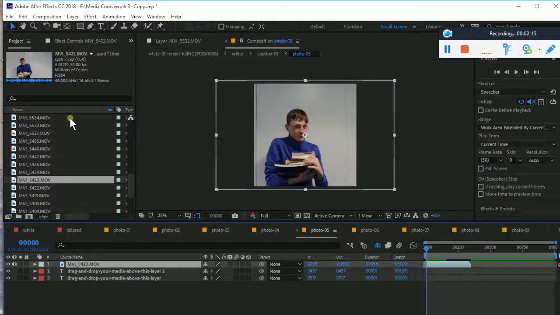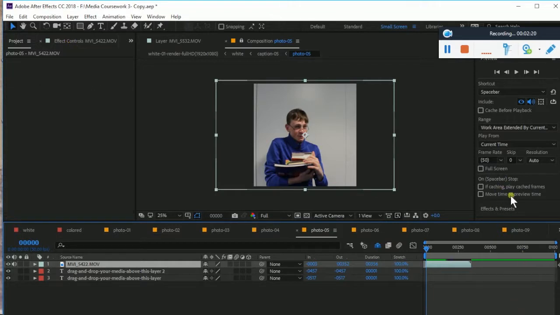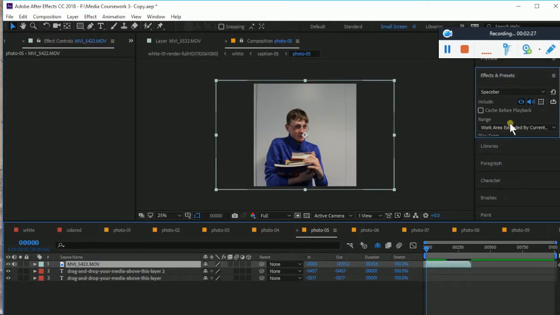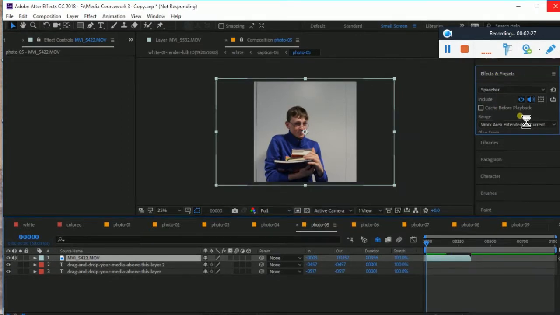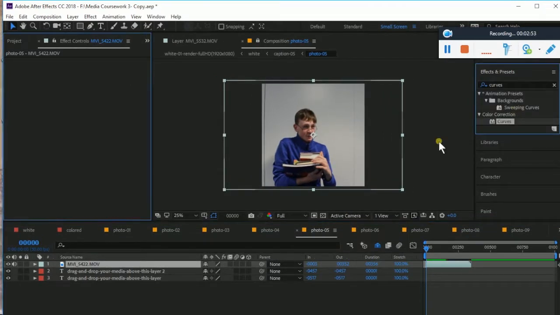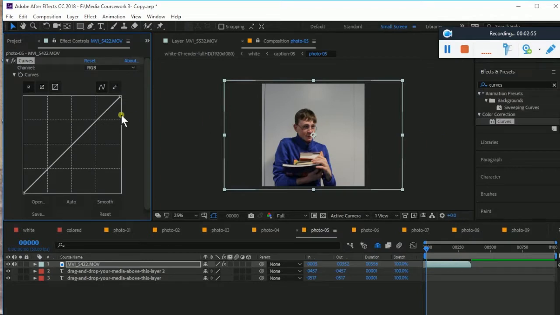Okay, so now I want to change the colour of the clip just to make it look a bit brighter to fit the Instagram perfectness. So I'm going to click on Effect Controls and then Effects and Presets. Sorry, my laptop's a bit slow. Okay, so then to brighten it, I'm going to use Curves. Okay, so you can just select wherever you want on the line and just move it up or down and just select the brightness that you want.